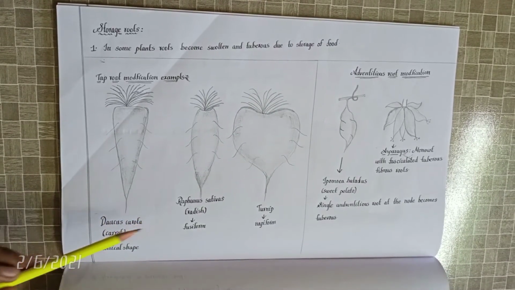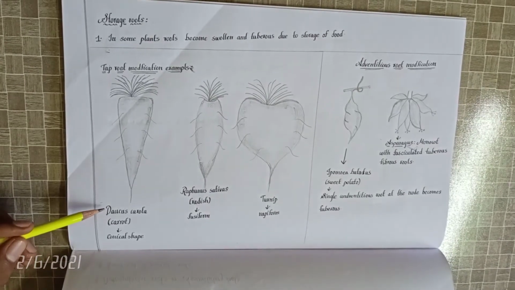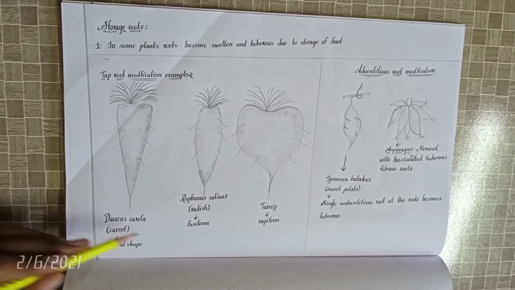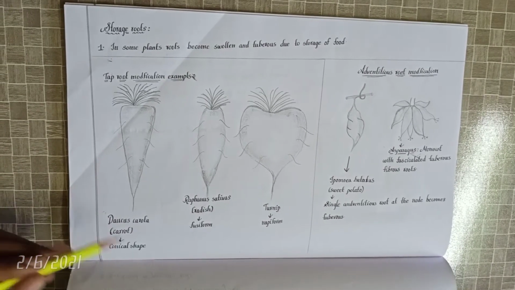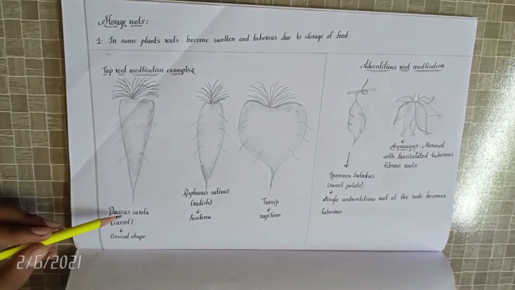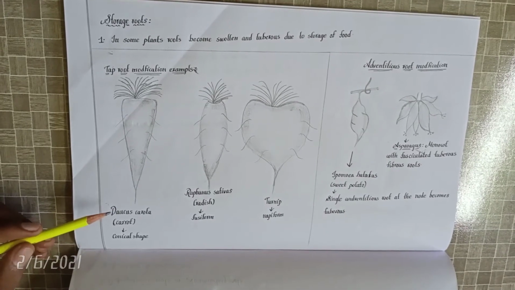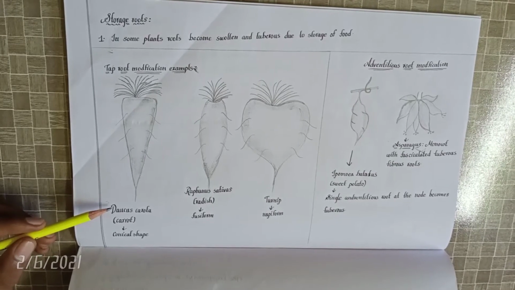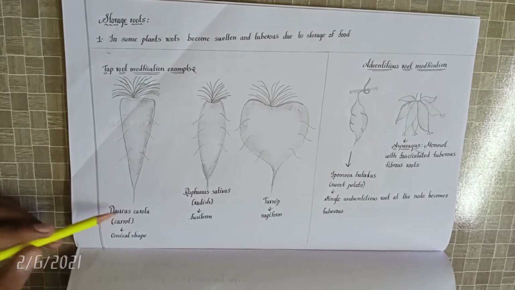What are these scientific names? As you all know, a scientific name has the generic name and the specific epithet. The generic name must always start with a capital letter, and the specific name must always be in small letters. This is an important thing in the examination. In scientific names, the first word starts with a capital letter, and the second word starts with a small letter.